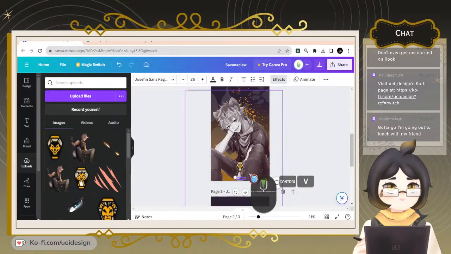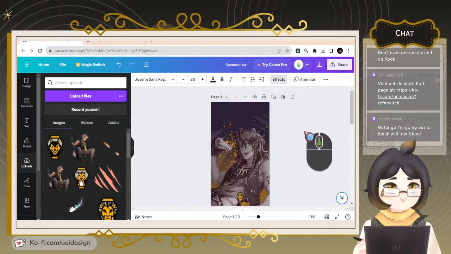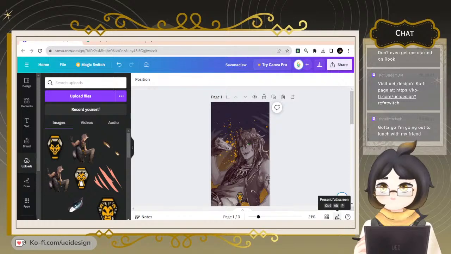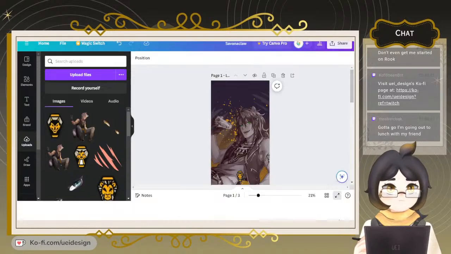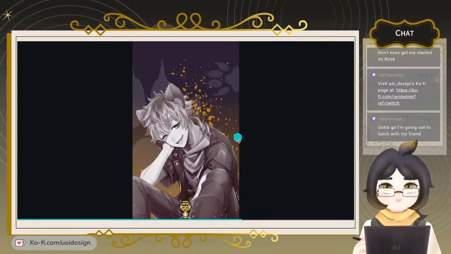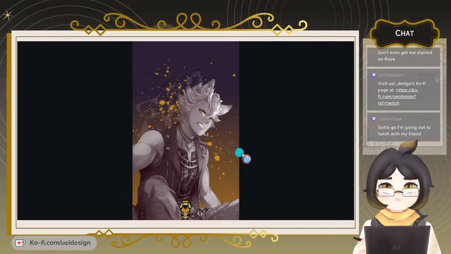Paste, paste, paste. Now let me do the showcase for you. We managed, guys, we managed to design 3 wallpapers today, which are for Savanaclaw characters from Twisted Wonderland game. And I'm very happy that we managed to finish them. So this is Leona's one. This is Leona's wallpaper, everyone. This is Ruggy's wallpaper. And this is Jack's one.